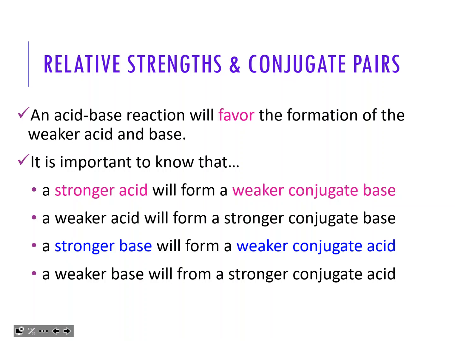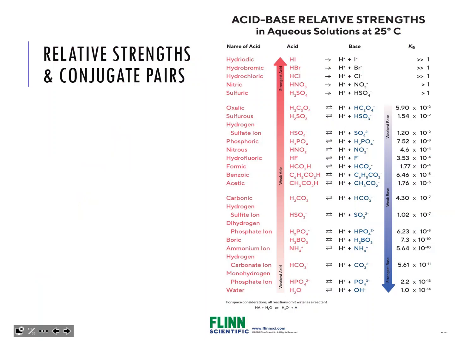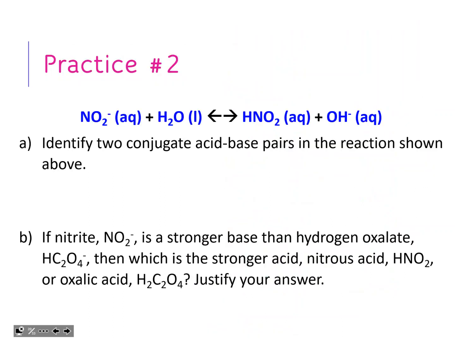For now, for our purposes, we're really just looking at relative comparison. We'll get into the numbers, the calculations, and all the nitty-gritty later on in unit eight. This chart shows acids with their conjugate bases and Ka values on the side, which represent relative strength. As you can see, hydroxide is pretty strong on the base side, hydroiodic acid is near the top, and there's a gradient - a big long list with gray areas in the middle.